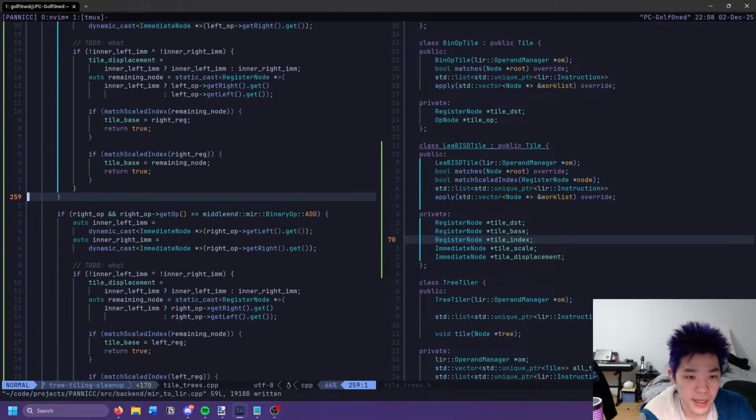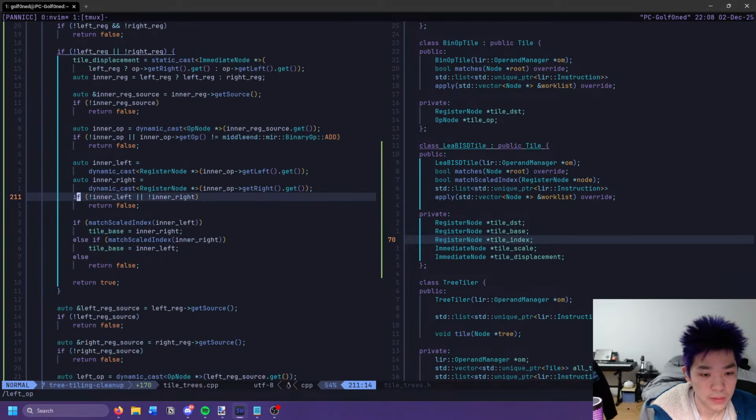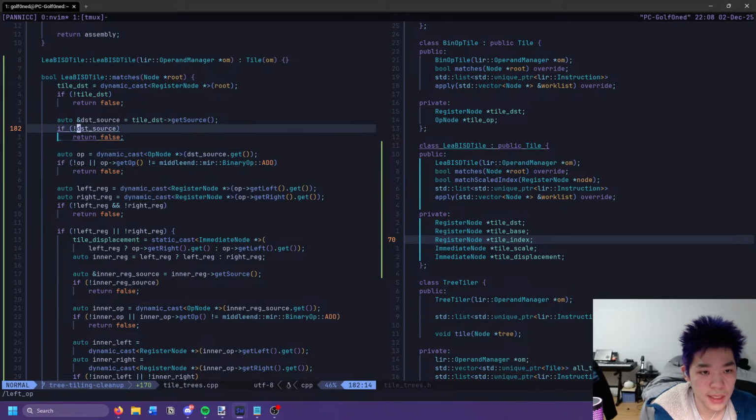Okay, I should probably add some prints here. Or I guess all of these should match this at least. Alright, let's set a breakpoint here.